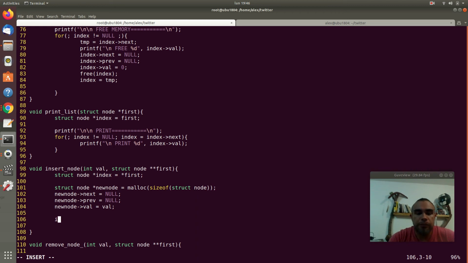So we need to search for a position where to insert, and in this case, since we have an ordered list, and this is the case that we're working with an ordered list, let's add it before or according to the ordering that we already have.